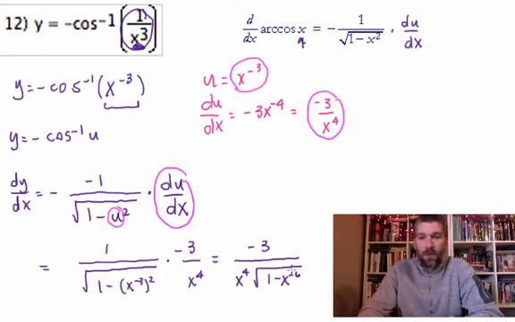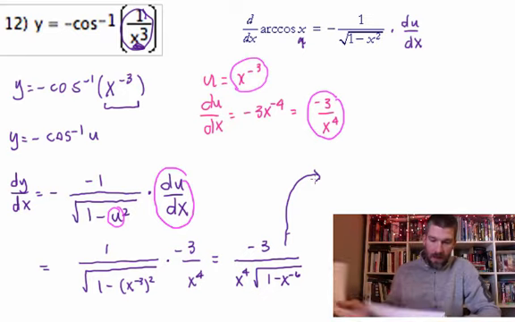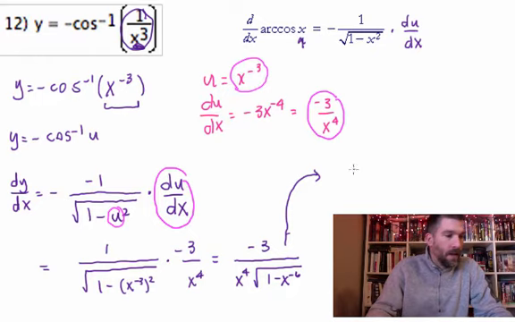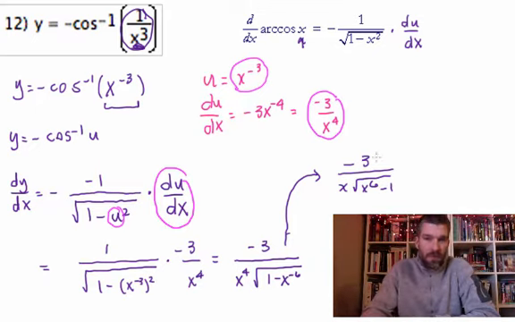If you want to work on simplifying out the radical so that you've got no negative exponents in there, I'm not going to take all those steps and show you right now, but I will tell you that the answer should be something like this, negative 3 over x times the square root of x to the sixth minus 1. Both of these answers are good answers. This is with some simplification. This one's fine. Just check with your teacher and see which one they prefer.